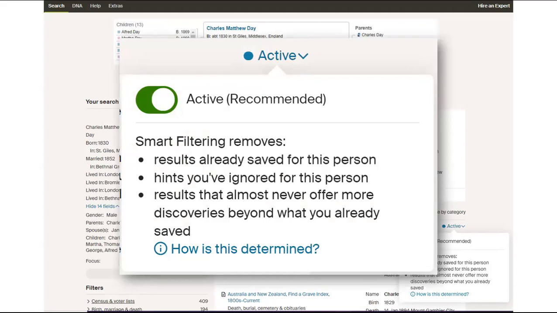I encourage you to read the link in the description area of this video where it says, how is this determined? I will make sure that link's in the description so you can go straight to it. But I want you to notice that at the top, where the green button or control button is, next to where it says active recommended, if you don't like this tool, you can turn it off. Personally, I liked it because it removed the things that I'd seen multiple times and I'm not interested in.